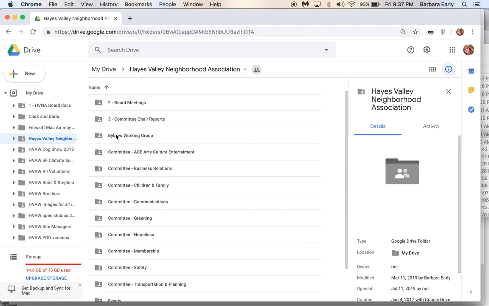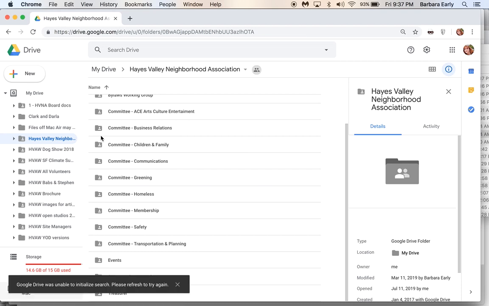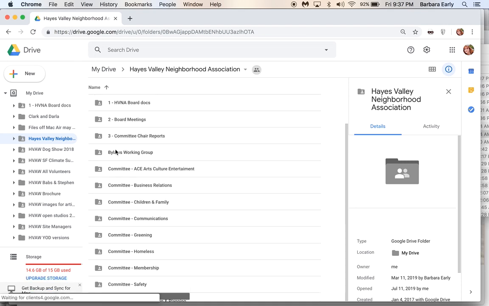So we're going to be working with the Bylaws Working Group folder. So I'm going to double click that. For some reason, it's just giving me a hard time tonight. I don't know why. Let's try that again.